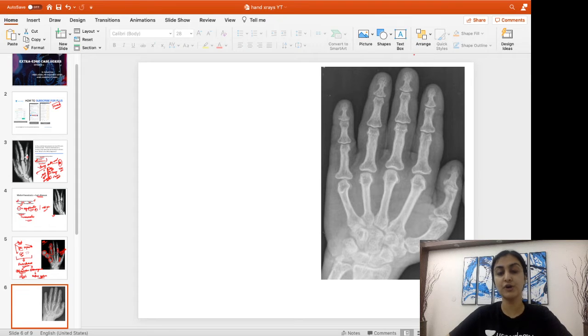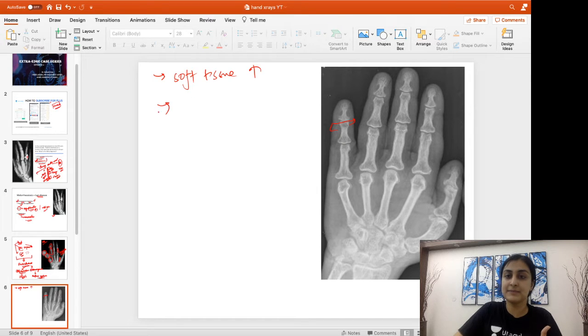Look very carefully. What do we see here? What we see, first of all, if you just look at the soft tissue, right? X-ray, remember, is not just for the bone. We can definitely see the soft tissue. I can see that the soft tissue here is so thickened. Can you see that the person's hand, the soft tissue is so thick? The fingers are so stubby, basically. I see that the soft tissue has thickened markedly. So our first point is that the soft tissue is thickened.